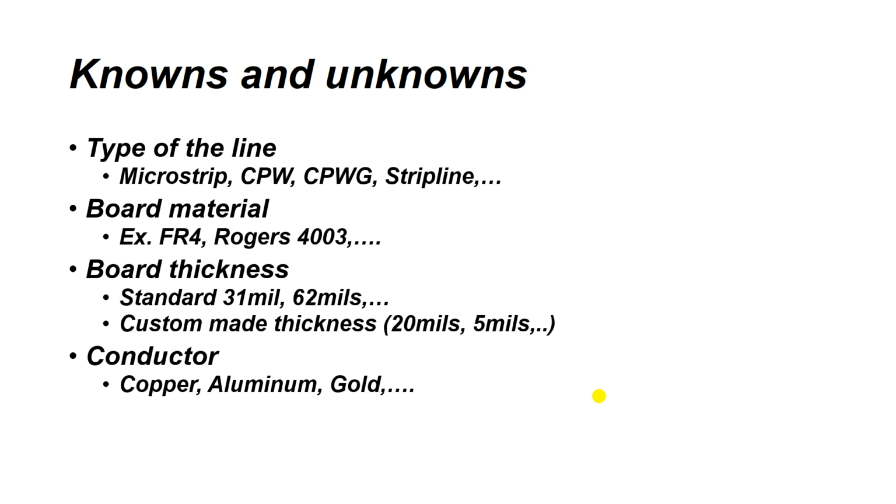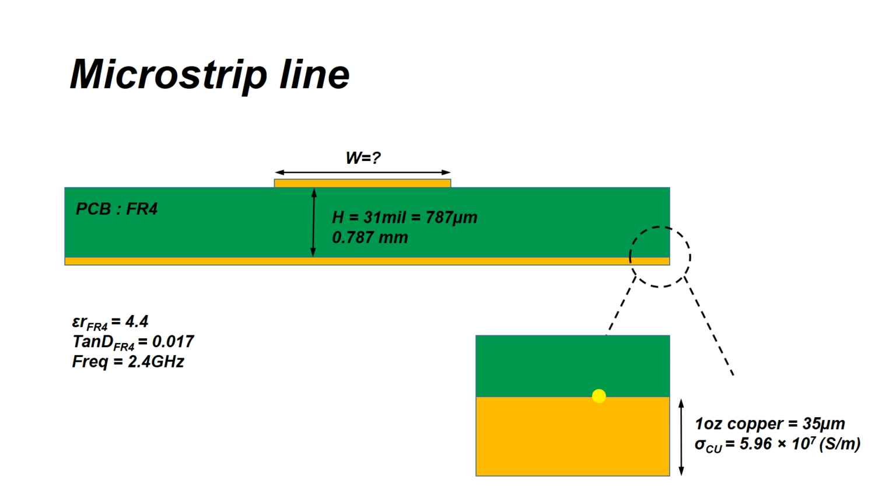After finding these parameters, the unknown is the line width and the line length. The width gives a correct characteristic impedance, for example, standard 50 ohm, and the line length is based on the amount of phase shift that we want to have in this implementation. So after finding these parameters, we have to have an estimation of the design. For example, here is the implementation of the line. You can see that the width of the line is an unknown in this case.